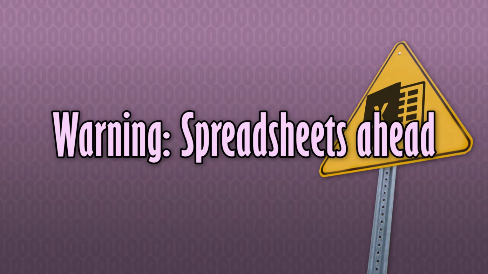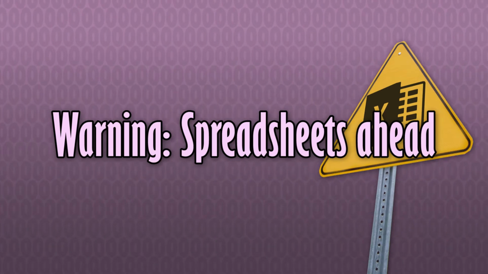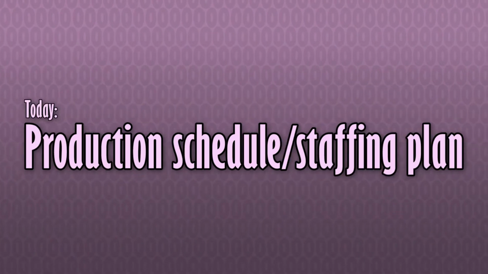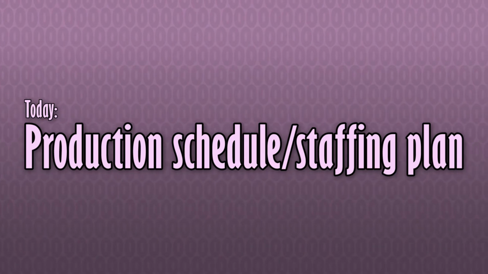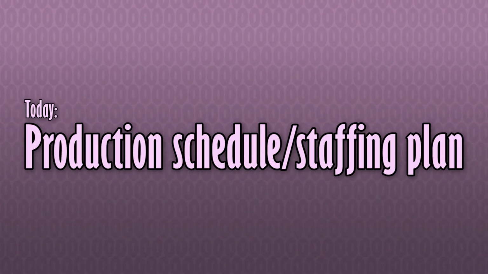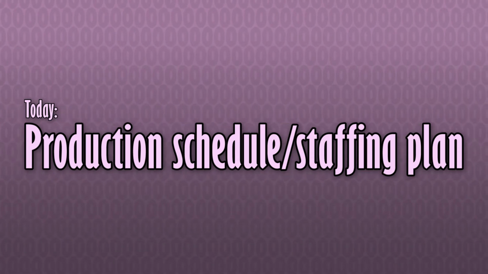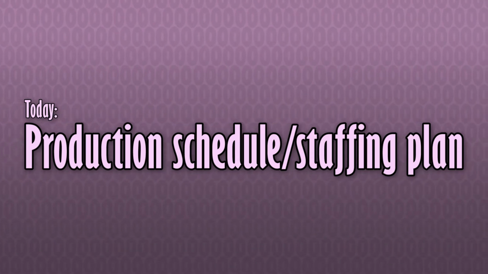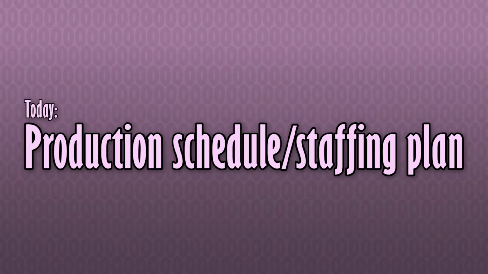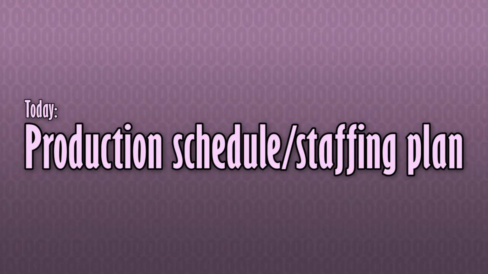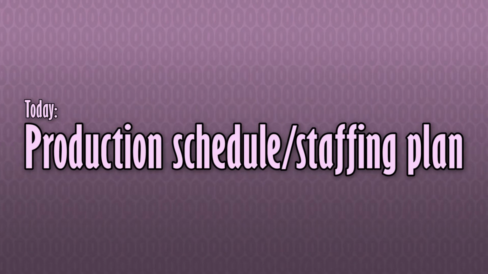Unfortunately, not everything can be expressed entirely through lovely purple prose and pictures. Today, I'd like to spend some time on the proper way to set up a production schedule, also referred to as a production or staffing plan, which is the essential producer's document, the one document that the project will live and die by, and the one document that is as essential to the development process as the GDD.